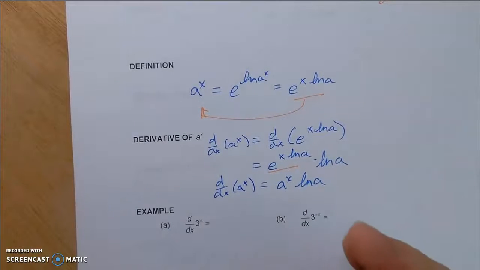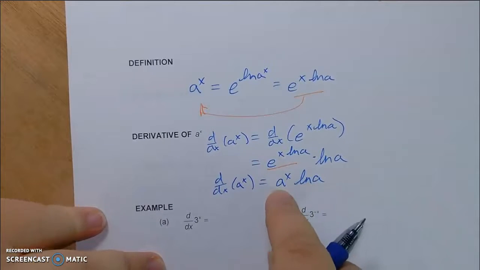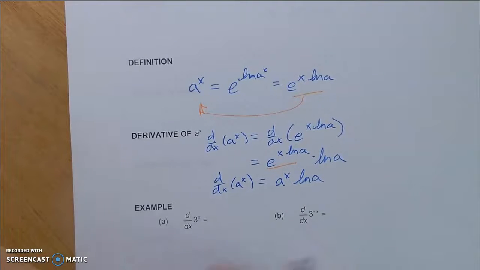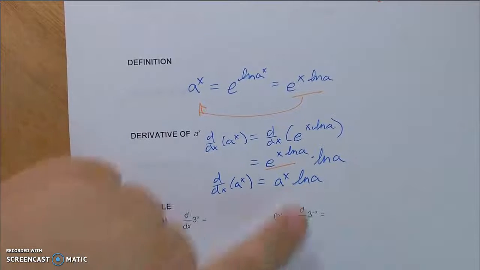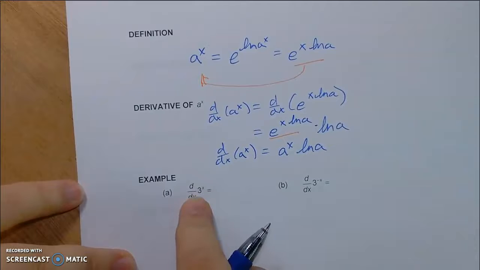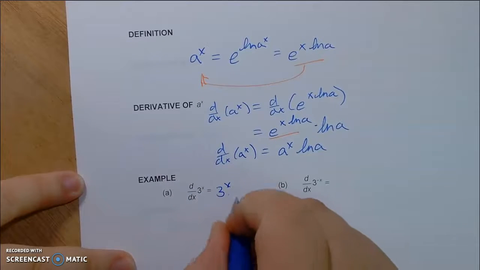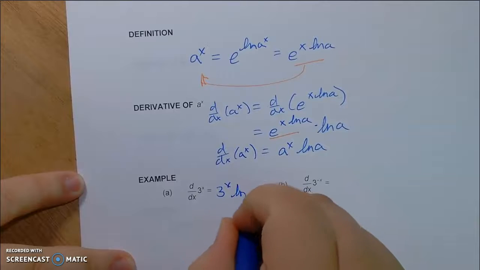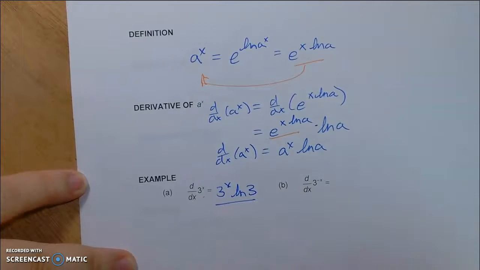We're going to rewrite the whole thing, then do any chain rules needed, and we're going to have a factor of the natural log of the base, which we could use if this was e. Natural log of e is just 1, so it would be a factor of 1. So this works just the same way as e to the x, just with this extra factor. Looking at this example here, the derivative of 3 to the x is just rewrite it, 3 to the x, times the factor of natural log of the base, which is 3. So 3 to the x, natural log of 3.